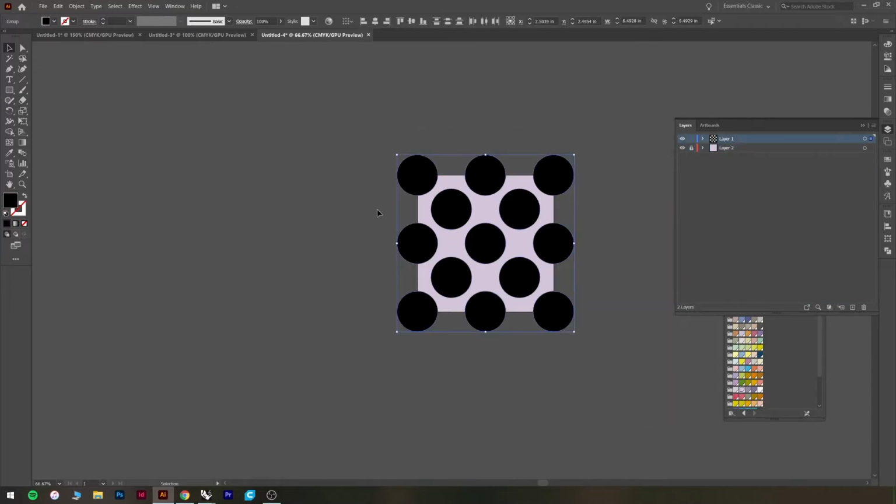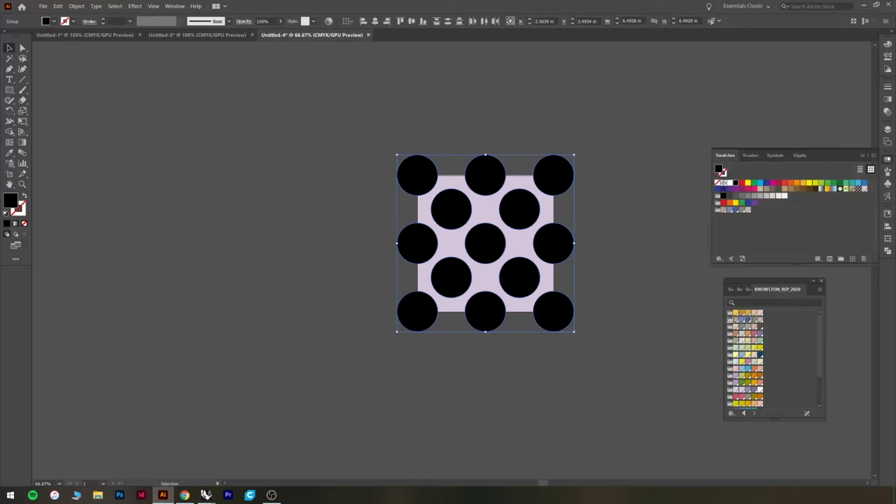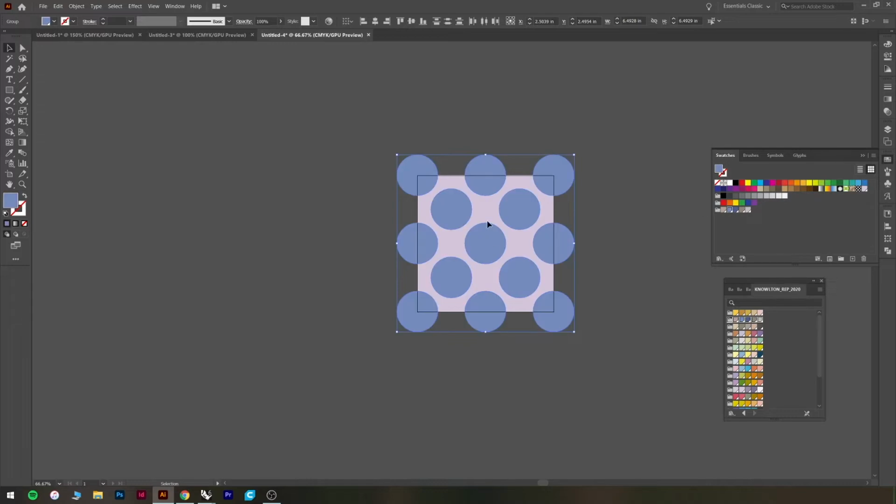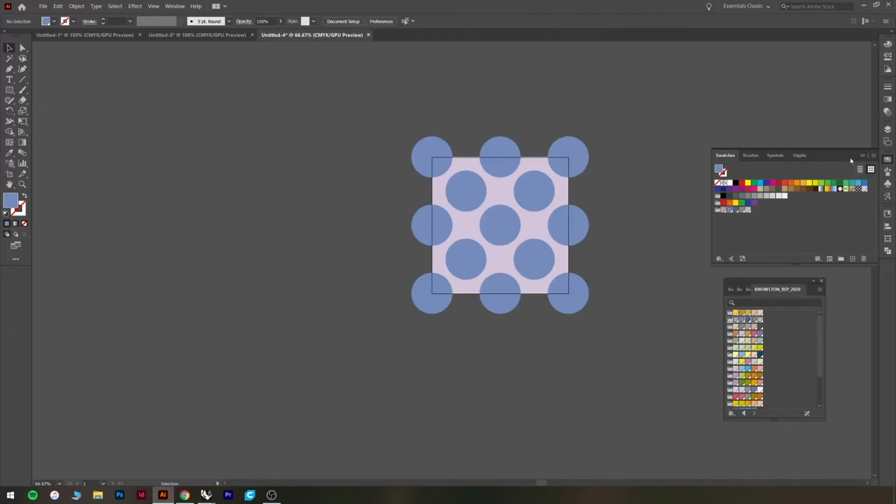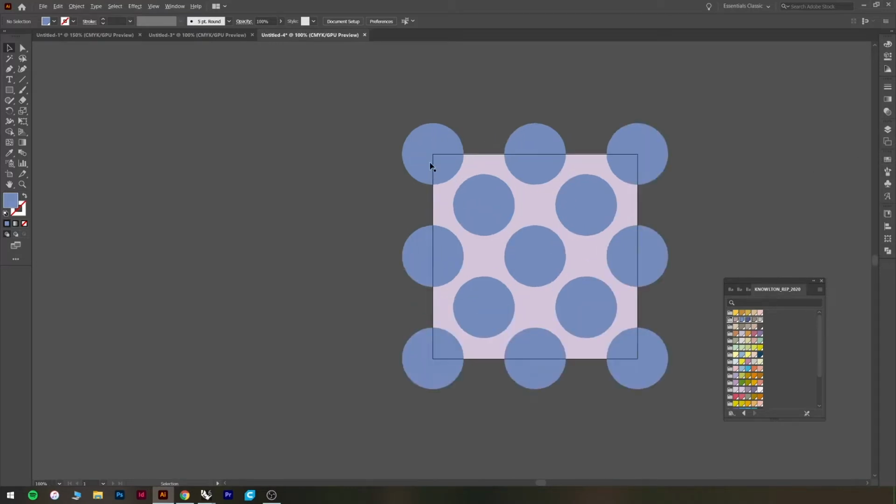Then I'll select all of those and change the fill on those to, now I forget which color palette I was in, but that's why it is better to do something like that and then be able to come over to your swatches, and then it's all right there. So then you can just pick your color, and basically that's it.